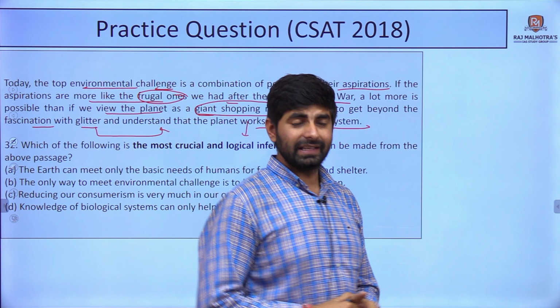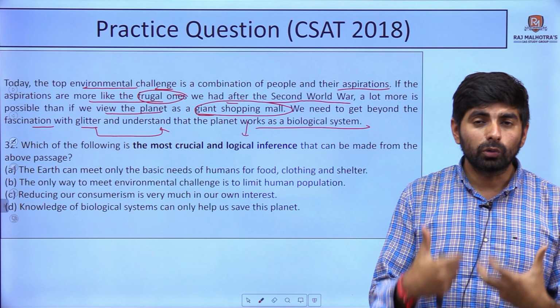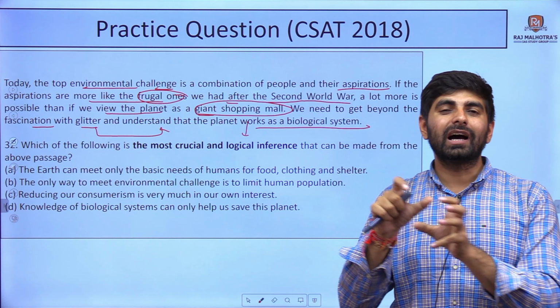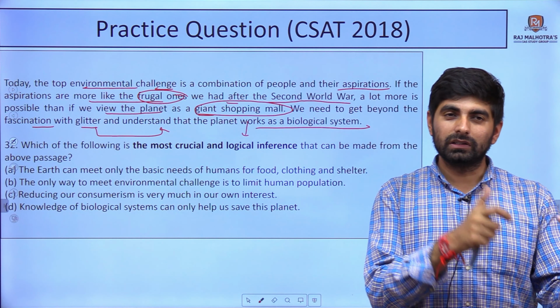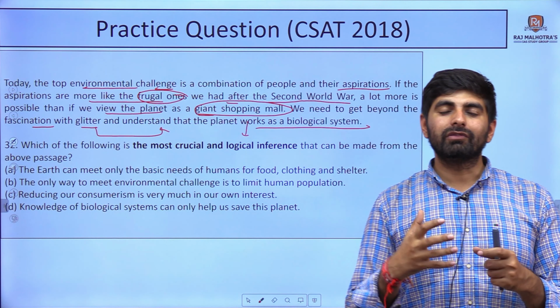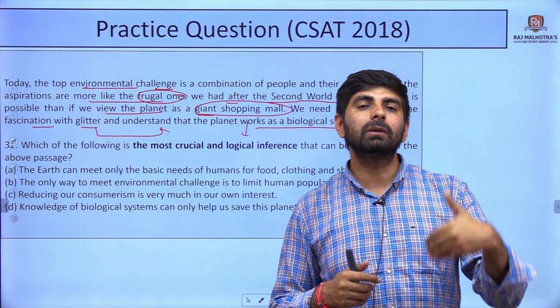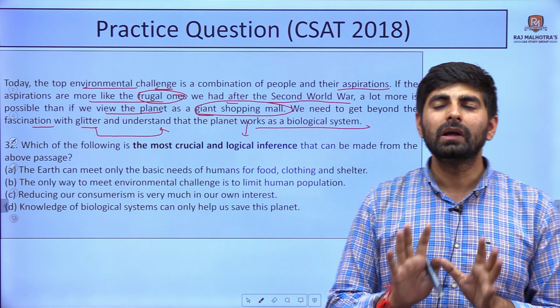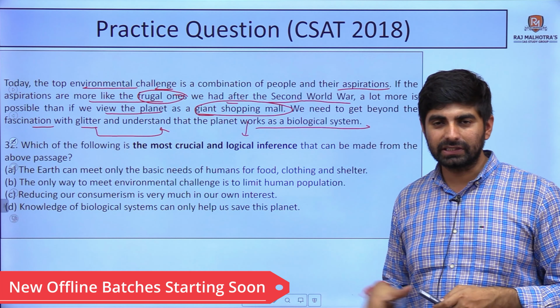So here they have mentioned that we are looking at Earth as a giant shopping mall. We don't have to look at the earth like that. We have to get a beyond view. We have to look beyond the materialistic behavior of ourselves. Clear? This was the main crux of the passage, if you have seen it.